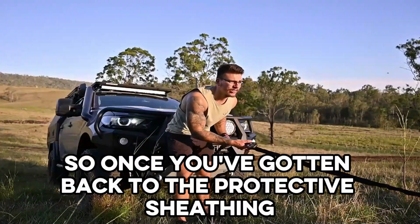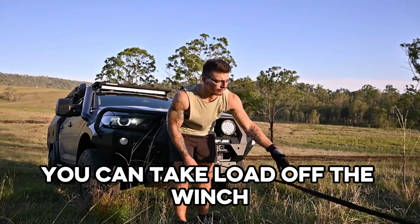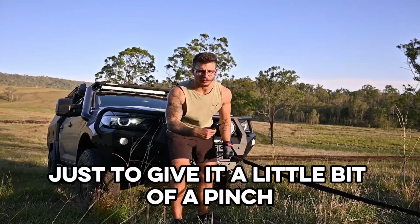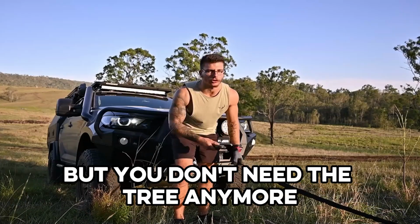Once you've gotten back to the protective sheathing, you can take load off the winch, and then you can just guide it in by hand, pulling on it a little bit just to give it a little bit of pinching, but you don't need the tree anymore.